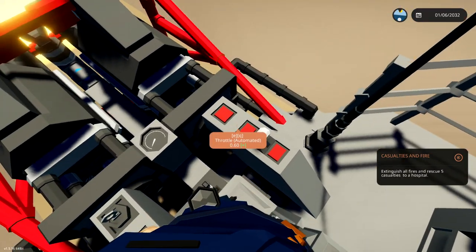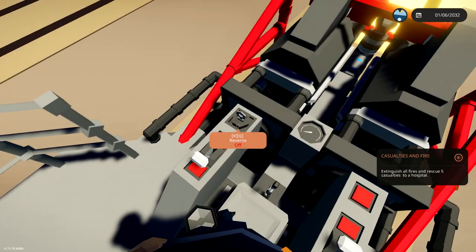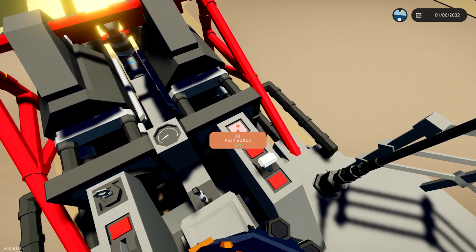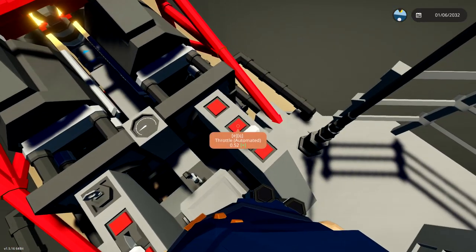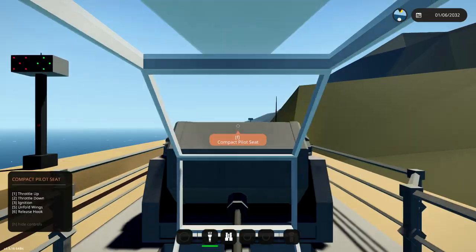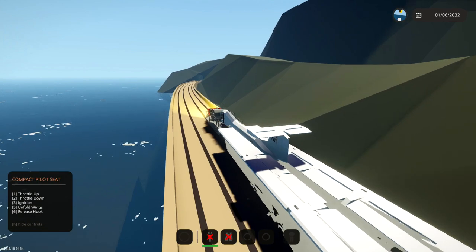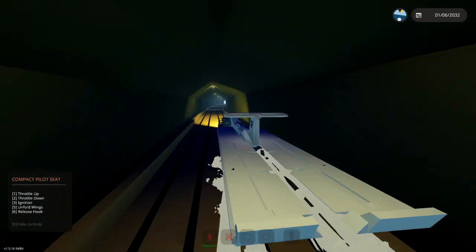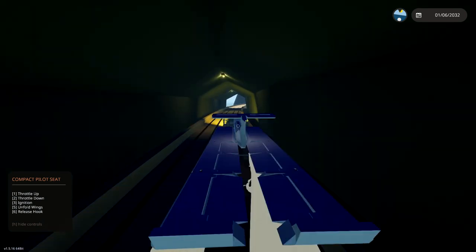Alright, so what have we got going on down here? We've got throttle automatic, we also have reverse, we also have brakes, and we also have this, which presumably starts the engine. There we go, we have indeed started the engine. Excellent. Okay, so I don't think... Oh, wow. I don't think we're going to be able to get into the sky before we go through these tunnels. So we're going to have to wait until we get to the other side.